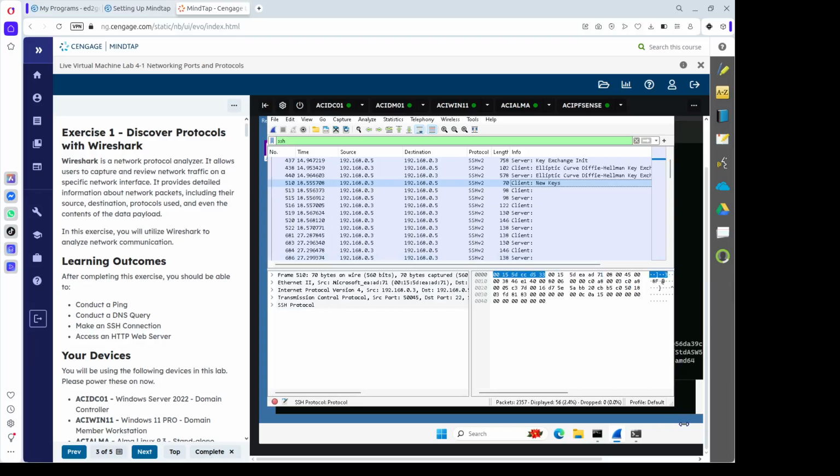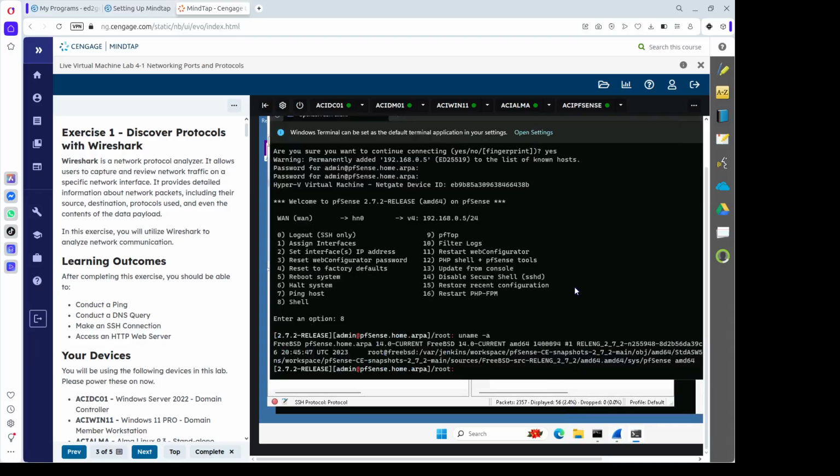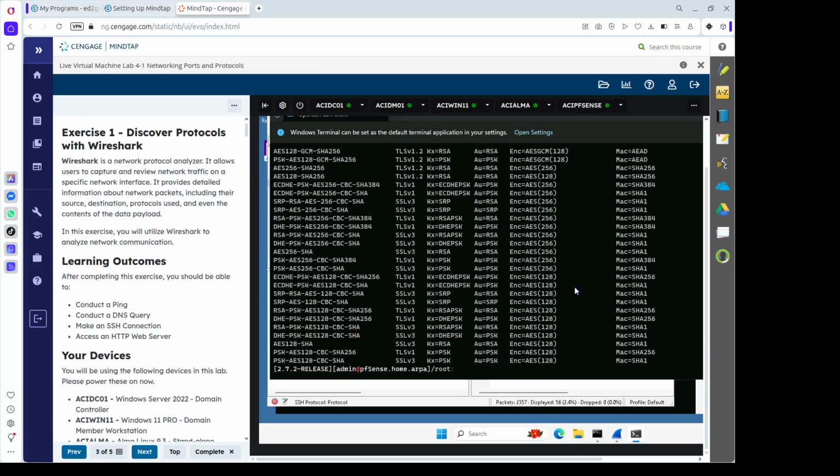One of the things that you can actually see on the cipher suites in our SSH session here is you can type openssl ciphers -v, and that's going to show you all of the cipher suites.